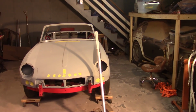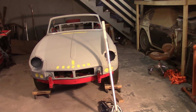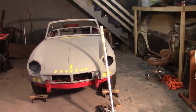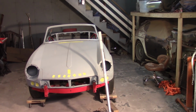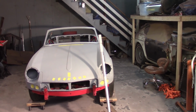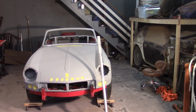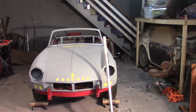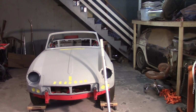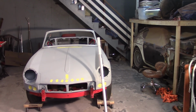Morning, everybody. It's about 8:45 or so, Saturday, the 23rd of March. I'm in a better mood, so I apologize for my frustration and melancholy that I displayed in the previous clips. I'm going to start all over, loosen everything back up, including the bonnet, including the pivot tubes, whatever. The only thing that's going to stay is the boot. And this time, instead of the bonnet, I'm going to start with the doors.